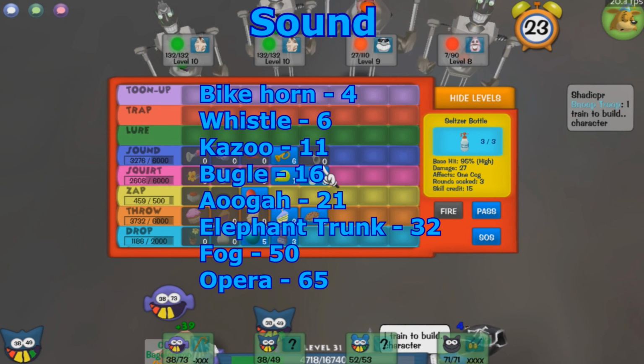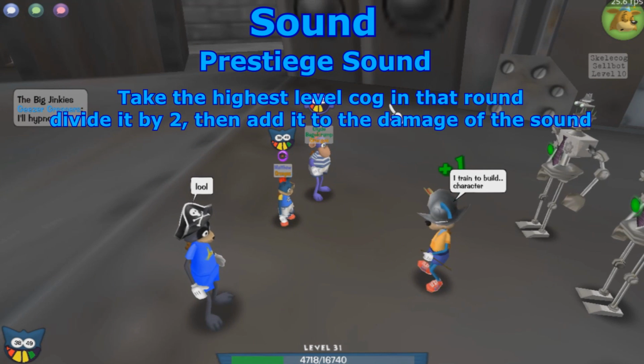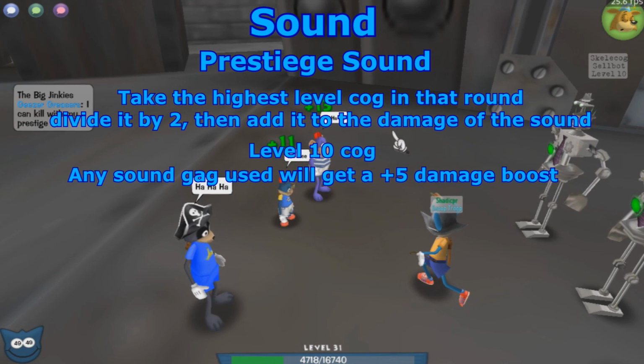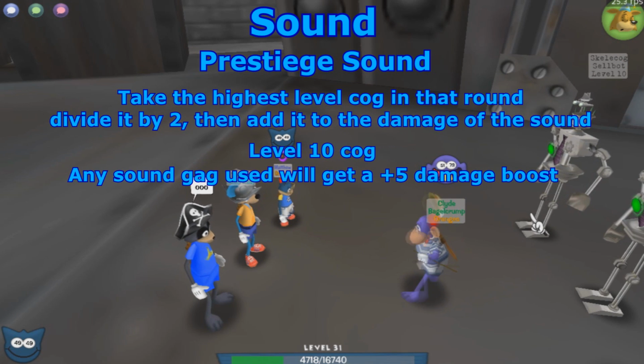However, let's go over Prestige sound really quickly. Take the top level cog you're facing at the moment, divide that level by 2, and then add that to the damage. For example, with the level 10 cog, any sound gag that you use would add a +5 to it. This is going to be a little bit hard to keep track of as you go down the line, but if you use a lot of math skills, you can easily use this to your advantage.